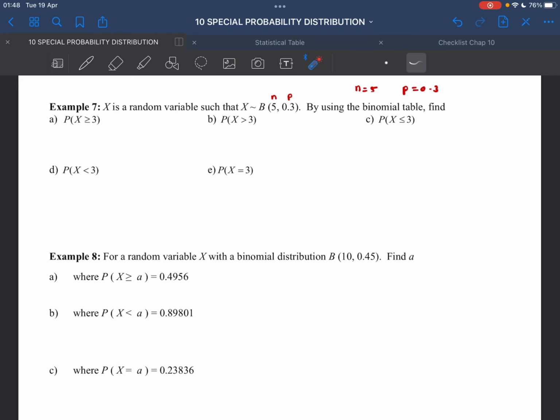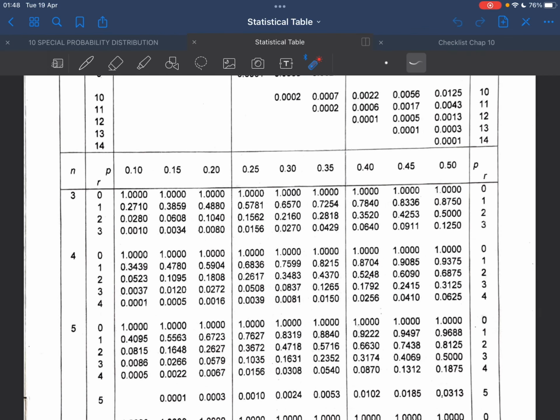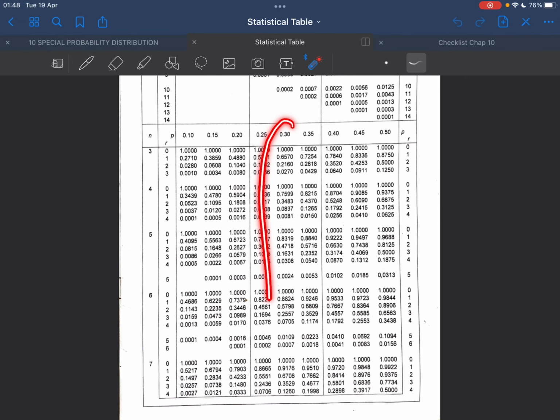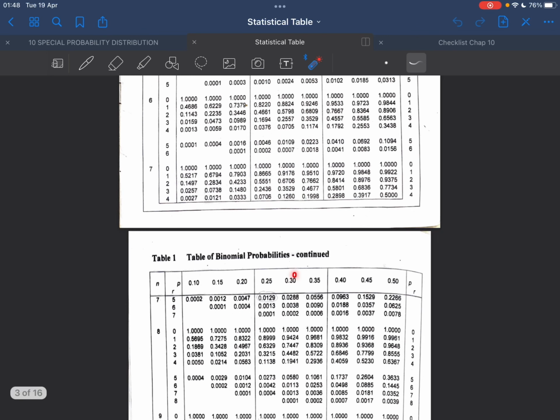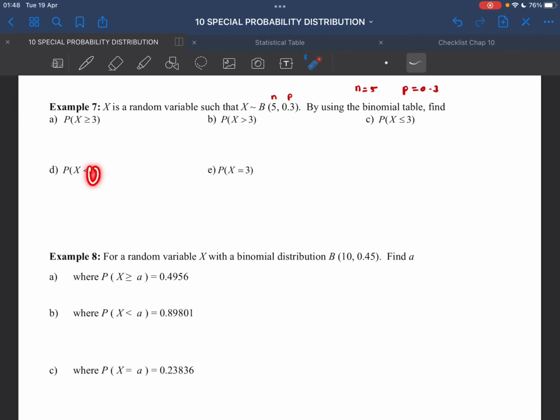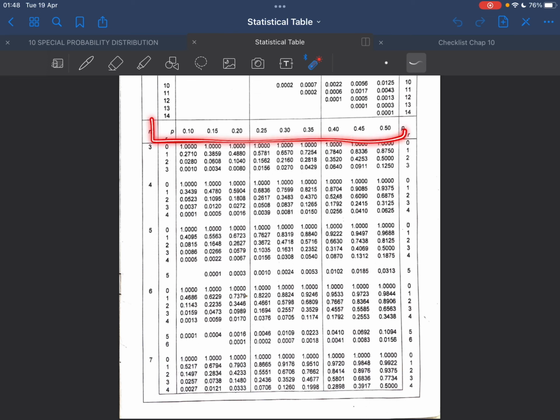And we have our n is equals to 5. So let's find n is equals to 5 from this column. Okay, kalau tak ada boleh tengok yang kat bawah. Kat bawah ni pun ada 0.3. Okay, but since our n is equals to 5, so this is n equals to 5. Okay, first column dekat sini represent our n. Second column represent our r, which is apa yang ditulis dekat sini lah. And this row here represent your p. So our probability is 0.3. So we are going to focus on this column, and our n is equals to 5.